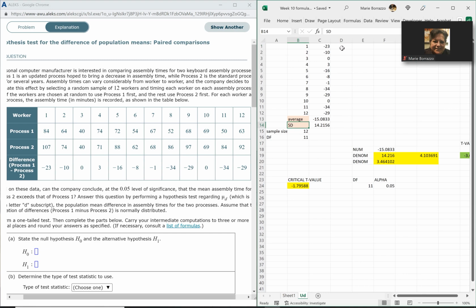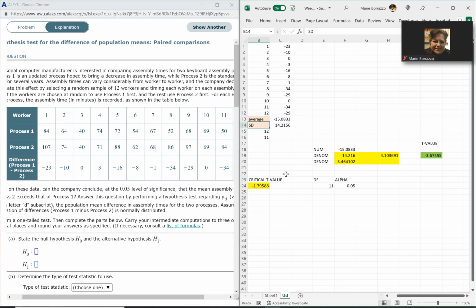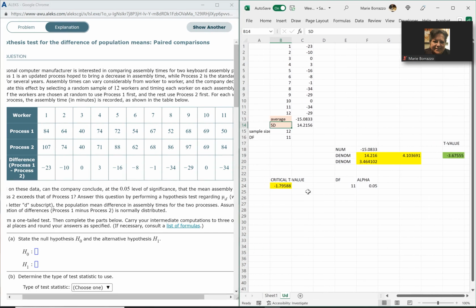And you have your standard deviation as well. That's what SD stands for. Sample size of 12, obviously 1 to 12, and degrees of freedom, obviously 11. Now I've already pre-programmed this for you, and I want to show you that this will actually help you in the calculation, because it is a lot of numbers, and then you can transition to using any other method you want to use regardless.